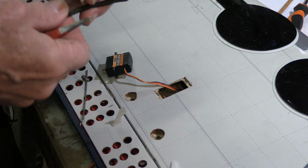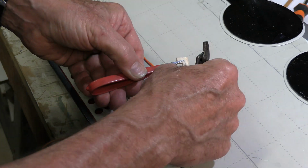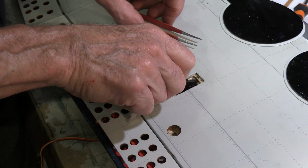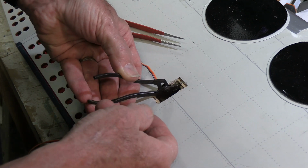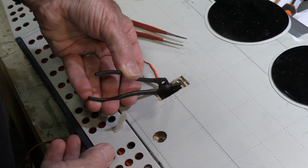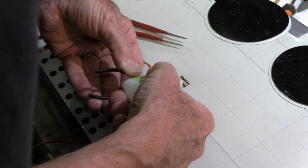So the tricky bit is getting it in there, and I'm using 2 tools for this. Little pliers plus tweezers. Okay, I'm holding it such that the opening is right on the edge over there, and I'm looking for my line that I drew as an outline to get that up on that edge. And I'll drip in some glue.